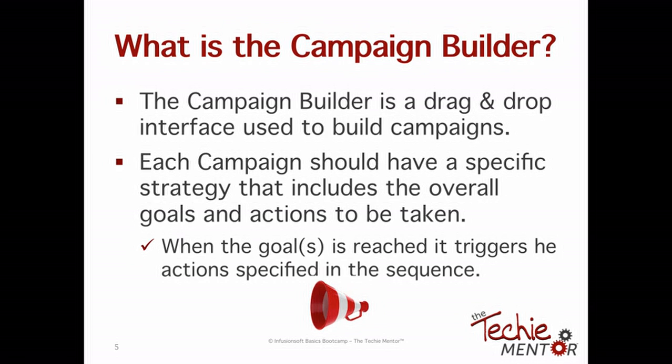So don't let this overwhelm you, because I know it might be a little bit or a lot of information. But basically, what a sequence and what a campaign really does is it takes all the different pieces of a lot of email marketing tools and puts them together into one big tool. Originally, many, many years ago, when I first started working in Infusionsoft, they had a campaign, which is nothing like it is today. And basically, a campaign makes up a lot of the legacy features like web forms, right? Order forms. All of those can be combined into a campaign to walk people through a series of steps to get them to take the actions that you want.